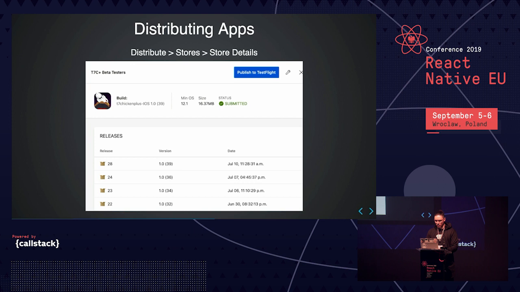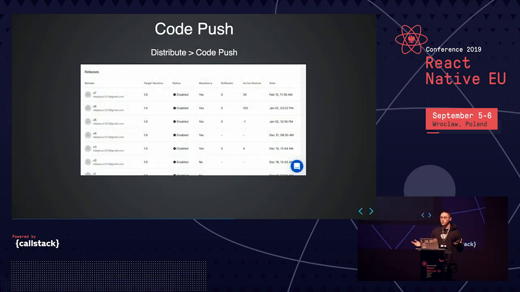And then there's also Code Push, which is actually really cool. Code Push is a cloud service that allows you to make updates to the JavaScript parts of your React Native project. It's really convenient sometimes. There might be a bug or the app is crashing just because of something on the client side, and you can release a quick fix for your users in the meantime while you get something a little more thorough passed into your next version.